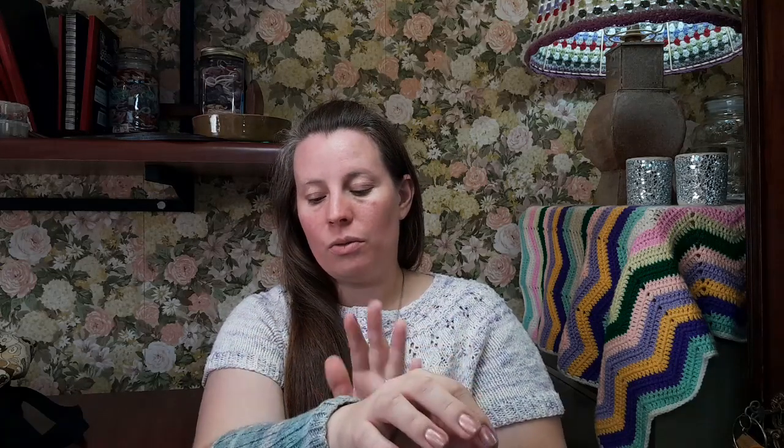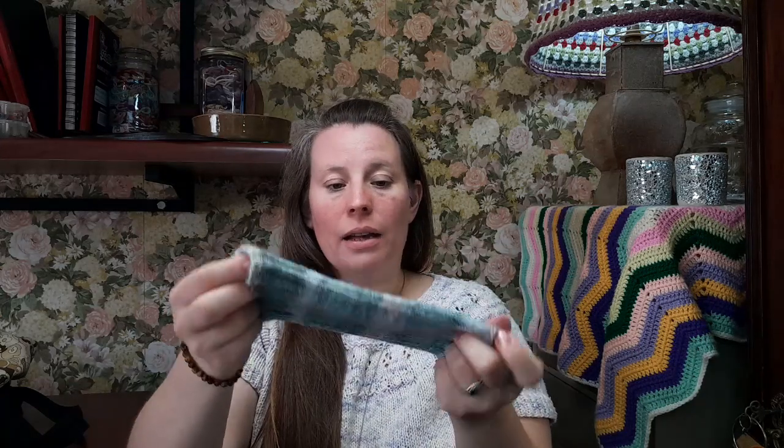And the reason why I decided to re-knit them is because even though it is ribbing, these keep falling down like this. Whereas my other ones that do not have patterning, the vanilla ones that have shaping, stay on much better than this pair. So I decided to rip this out because it's just one stitch count from one side to the other, and to knit it with shaping. But my gauge has changed.